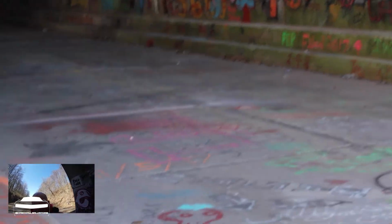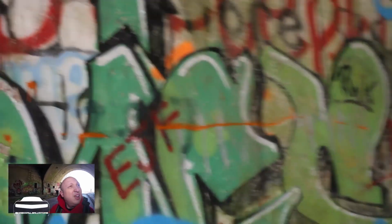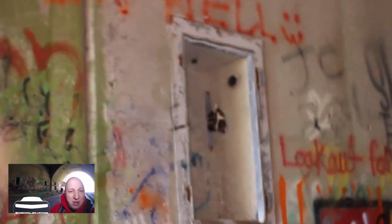Ooh. Stairway right over there. Take you down here through the tunnel here. Let's see what we got in the tunnel. A lot of inlets on these things. If you look up here, let's get one camera. Like right here, got that little inlet there. I'd imagine they were for lights at one time. Looks like there could be some lighting connections in there to get some light into the tunnel.